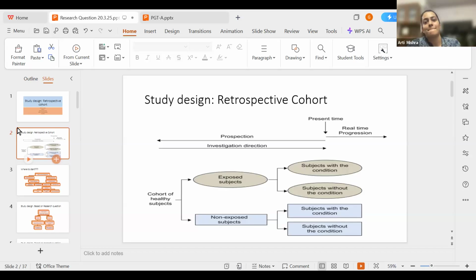Cohort is a group of subjects with similar characteristics. When we say a cohort study, it's a longitudinal study where you are following the patients from the time when they're apparently clinically healthy to whatever exposure you're subjecting them to. In our case, we are subjecting them to IVF with or without PGT-A. Then the outcome is whether after IVF she conceives and has a take home baby, or she does not. So basically, cohort is when you start from initial subjects, subject them to an intervention, and then look at the outcome.